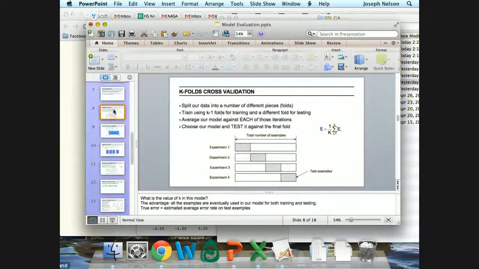Okay. And then the error for this is calculated as the sum of the error multiplied by 1 over k, the number of folds, because it's an average. This is just an average formula. Summing and dividing by the number of things we did. Sometimes an equation can be scary. This is just literally divide by the number, where the numerator is the sum of the error. Average.